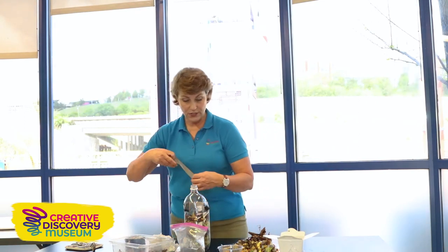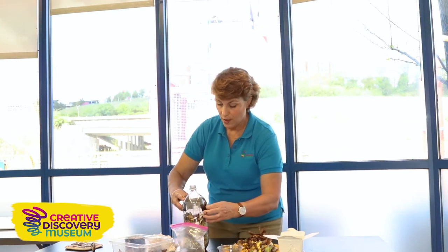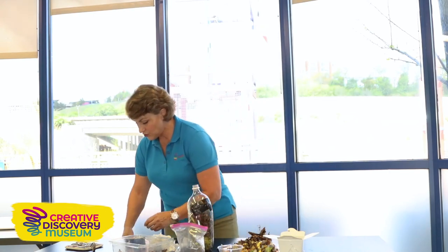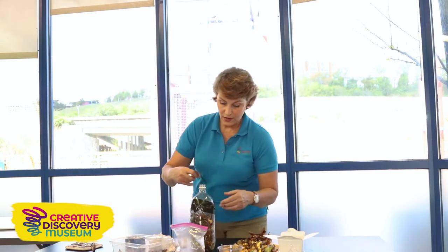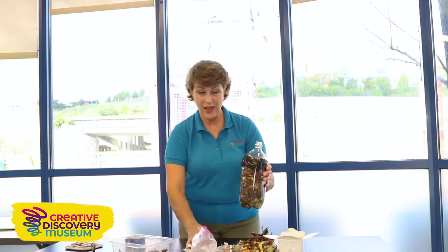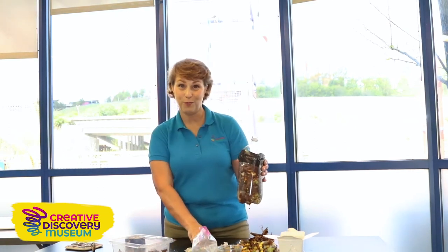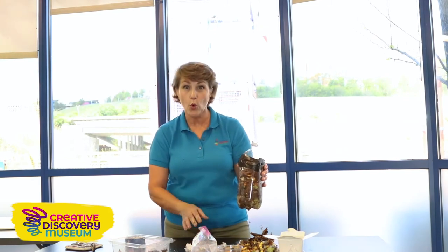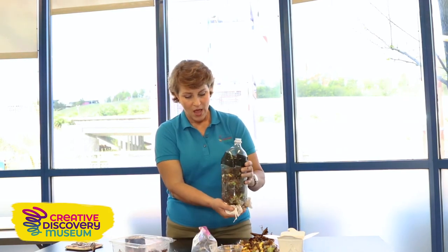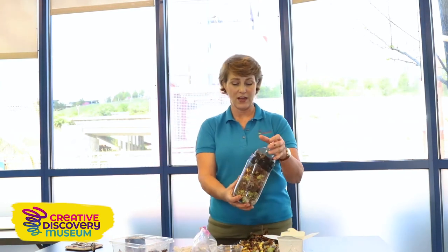And now you're going to use some duct tape to help it stay on, because you don't want to have this coming apart on you when you're giving it your shakes every day, right? So after you get your duct tape on there, nice and strong, there we go. You're going to place this in a nice, bright spot. Now I had some water that was leaking out, so it might be a good tip to put this on a little plate when you put it on your windowsill so you don't ruin the finish on the windowsill, right? Or you could put it outside on a sunny porch. Any place is good that's going to have nice sun.